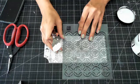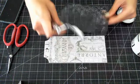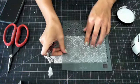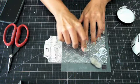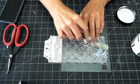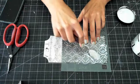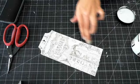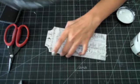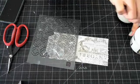So I'm not doing the full tag. So let me see here. Kind of just do the edges a little bit. And then up around here. I didn't go all the way down here either. And then I came on this side and then kind of did the same thing.